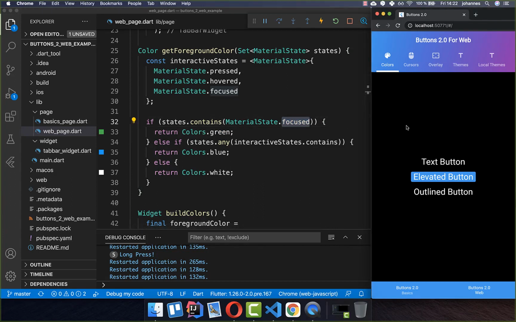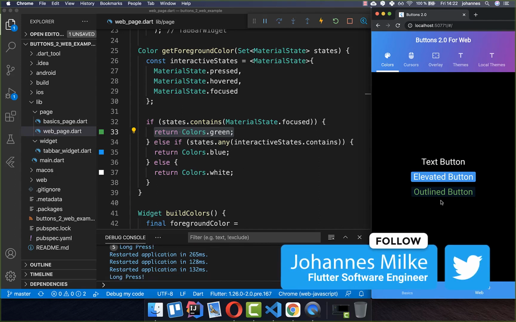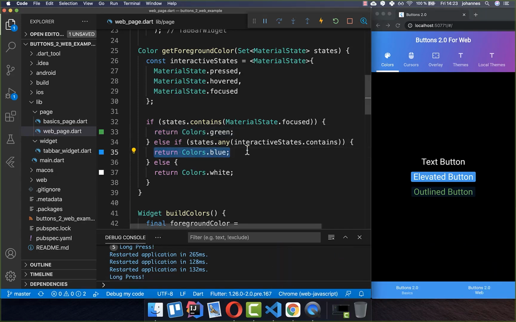So in a web application, you can simply press tab, and then you simply tap until you reach your button, and you see our button has now a foreground color of green because it is right now in a focus state. And I also can press again tab, and then I change it to a different button, which has then also the green color as a focus state. And now everything works here fine. If it has a focus, then it is green, and if it's not focused, then it has here the blue color.